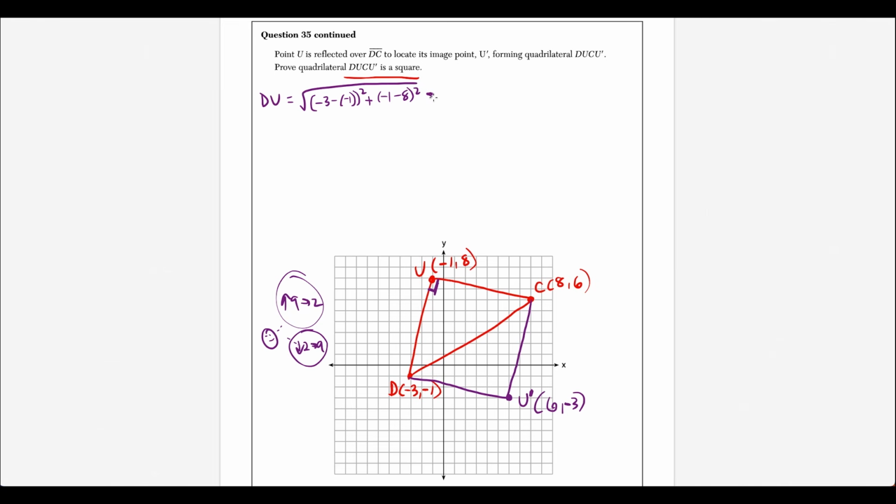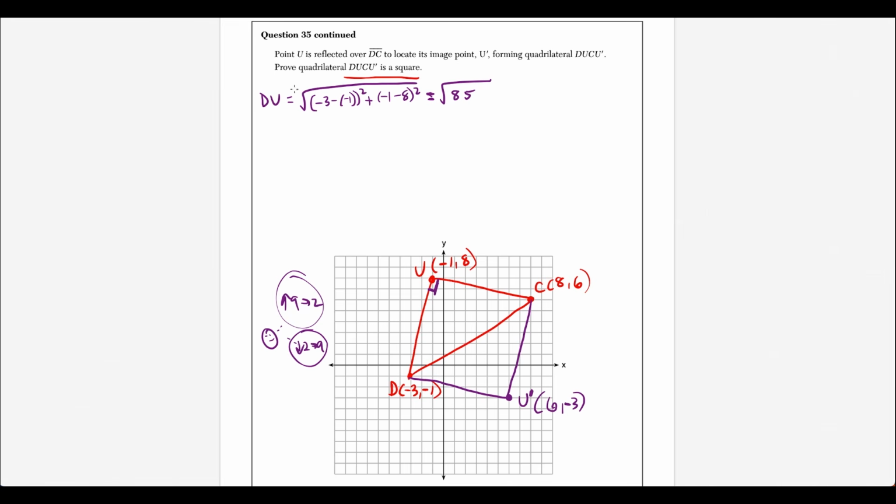And if we simplify this in a calculator, or we could just do this in our head here, this is going to work out to 2 squared plus 9 squared. So what I have under here is actually going to be negative 2 squared, which is 4, plus negative 9 squared, which is 81, and 81 plus 4 is going to give us 85. So we have square root of 85 under this radical.